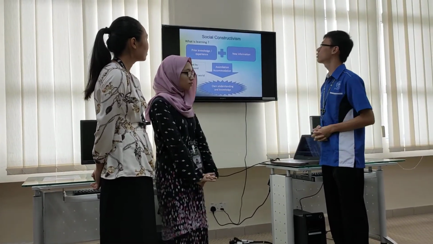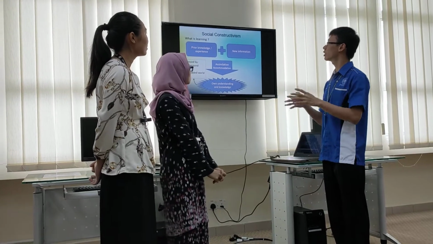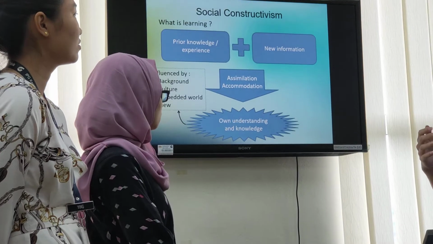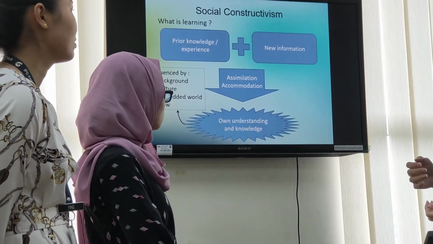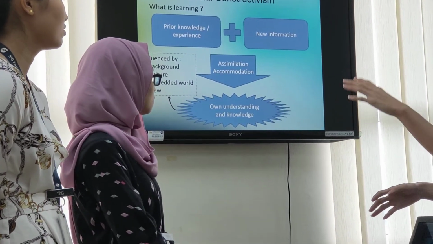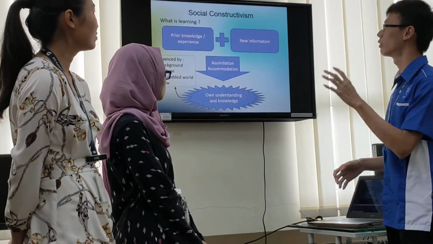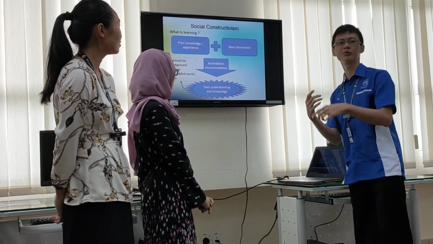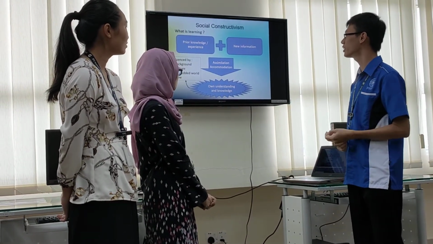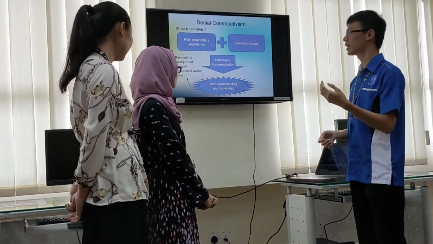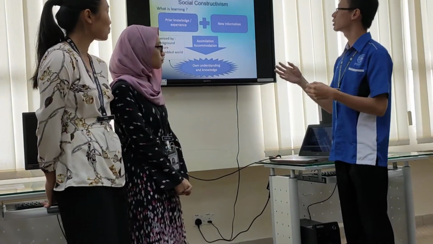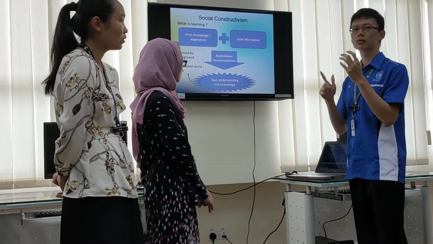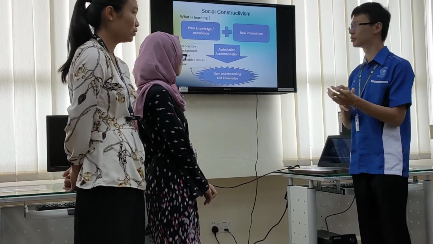The second theory is socio-cognitive. In social constructivism, the student constructs knowledge when interacting with the environment. In this concept, learning is prior knowledge plus new information through the process of assimilation and conversion, which becomes understanding and knowledge. Because the student builds the knowledge themselves, it is influenced by their background, culture, and embedded worldview.